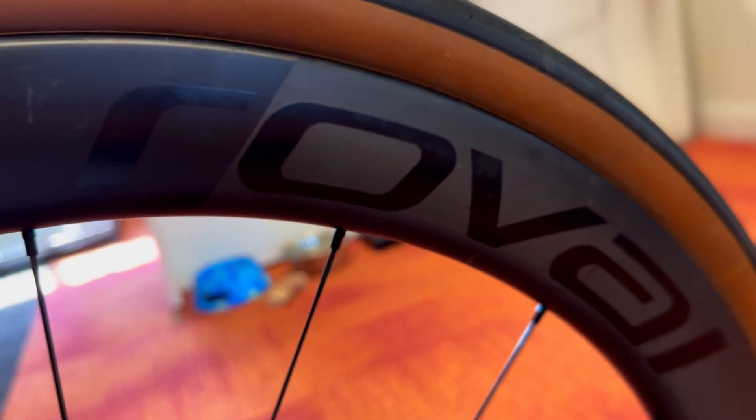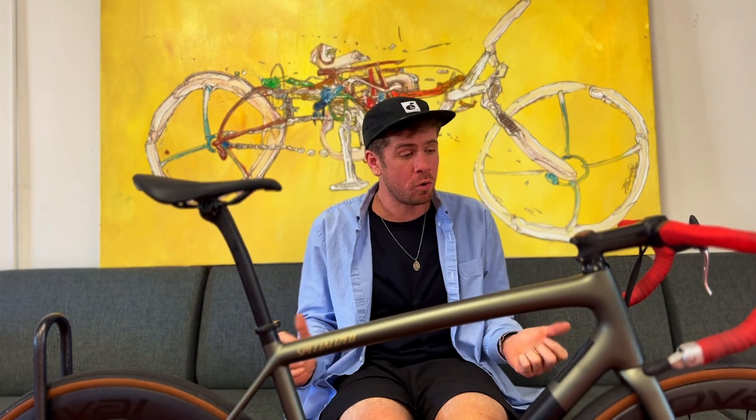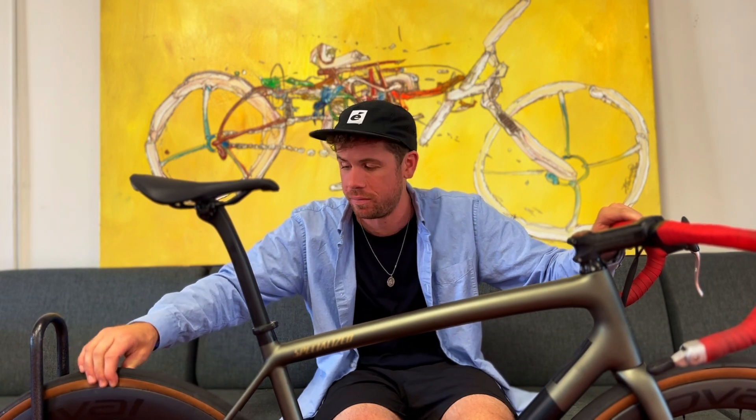Moving to wheels and tires: 60-millimeter Revolve Rapide wheels, which are very swanky — probably not found in the parts bin — laced up with my absolute personal favorite slick Gravel King tires. This is a 35 in the front and a 32 in the back, aka the road bike mullet. Supposedly the aerodynamic benefits are better with a big tire in the front and a small one in the back — wind tunnel testing will tell you the opposite, but what's a wind tunnel anyways? Plus, a big comfy tire in the front is much nicer over chattery roads, and this particular rider sometimes takes this on gravel.